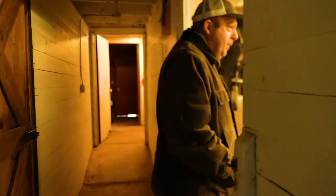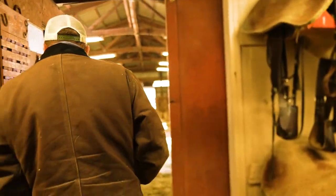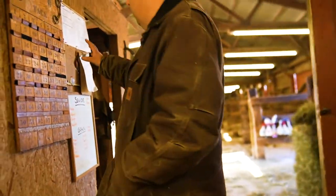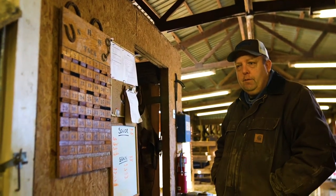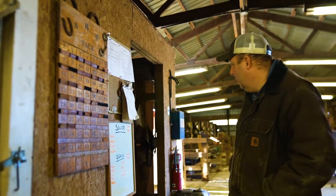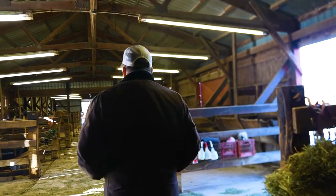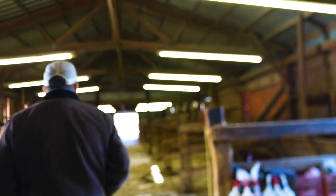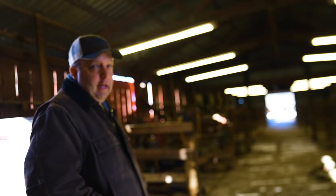This is our saddle room where we store all of our saddles. Over here we have a board with all of the horses that are each assigned a saddle, depending on what horses we usually want to saddle. So we have all of them assigned saddles. And then right over here is where we bring the horses in. When they're working or getting grain, they come in here and we brush and saddle the horses to get them ready for trail rides or horse camp.